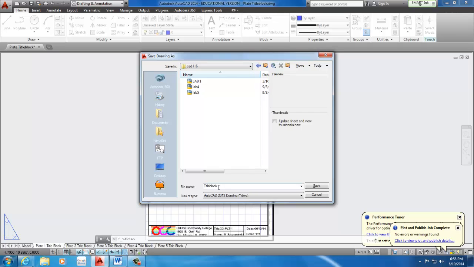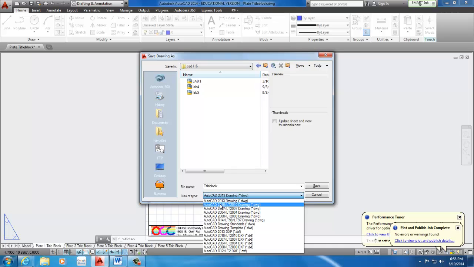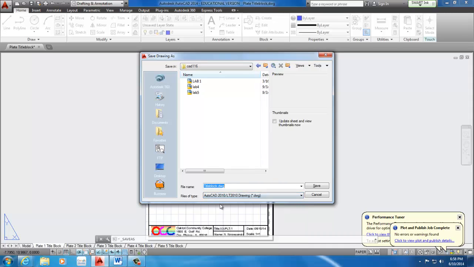What I recommend also is saving it as an older version. In case you're going to use AutoCAD 2010 or something at home, I recommend saving it as an older version. That way you can work on it on a different computer. So basically, 2010 is a safe bet. A lot of people already have that, and so you won't have a problem. If you saved it as 2013, that's all right. Don't worry about it. I'll help you change it if you need to later on, or you can resave it again.